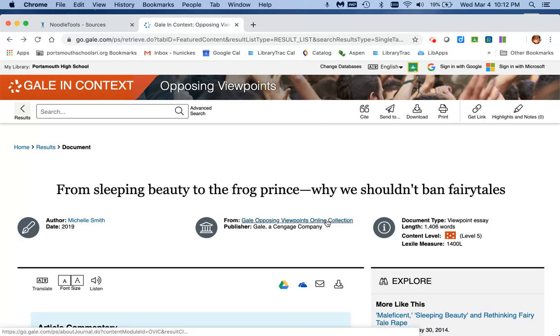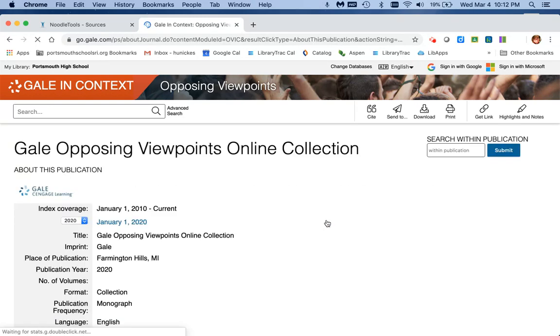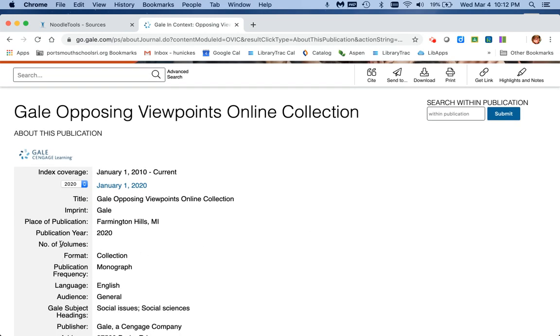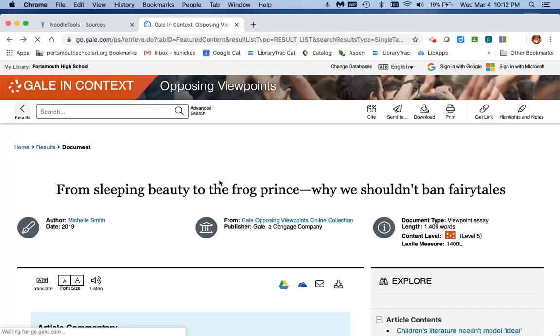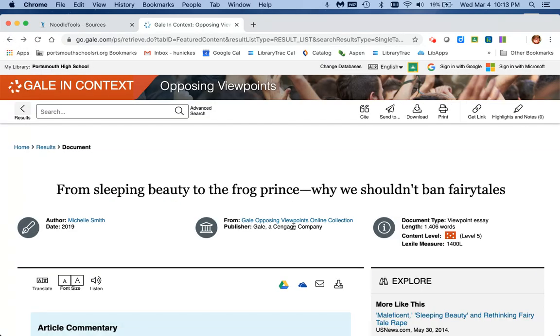And if you click on the hyperlink, if you don't know what type of source it actually is, it will show you the format down here if you scroll down a little bit. So this format is collection, and collections are books in general, like an anthology. This collection was "printed" in quotes online, but it's still a collection. I'm going to call it a book. I'm going to go back to my original source, remembering that this article comes from a book.